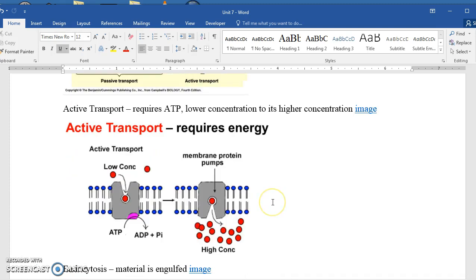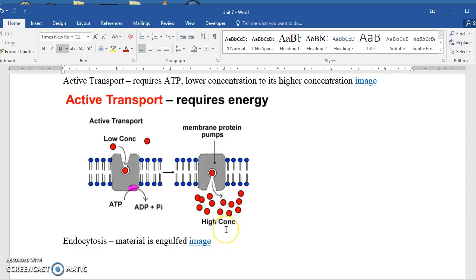There are different types of active transports. If you take anatomy and physiology, A&P, we'll talk about the sodium-potassium pump. That is a specific active transport, and ATP is required to maintain that gradient across the cells for muscles and nerves to contract properly. Here they're showing an active transport. Molecules at low concentration are being moved across, in a sense pumped across, with the help of ATP being broken down. That allows for energy to be released and for this molecule to change and to move. It's usually a protein molecule, moving these particles across to a higher concentration.